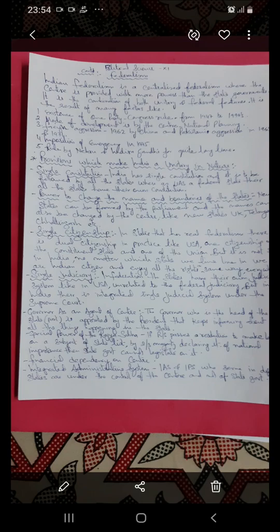This unique feature is due to the following features, like existence of one party, that was Congress. So its rule of Congress from 1947 up to 1990s. Then mode of development is also by the central government under the National Planning or Planning Commission, which is under the chairmanship of the Prime Minister, and the planning is done at national level for all the states. So because of this reason also, the federal system in India is more centralized in nature.